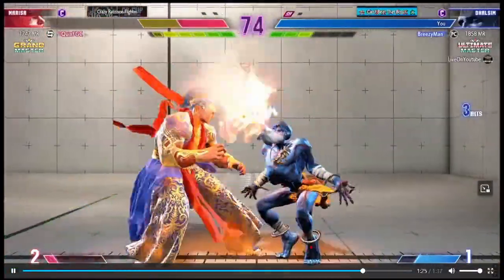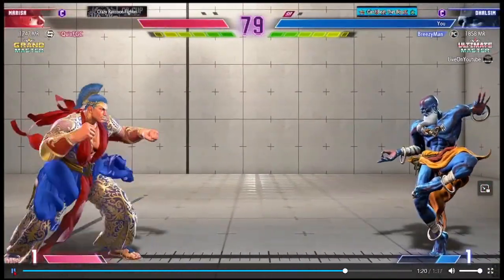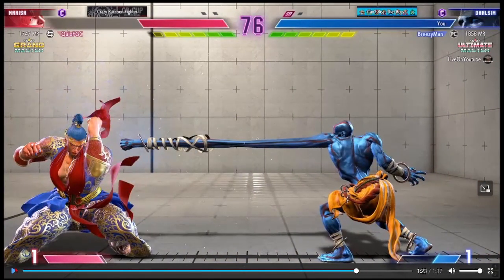Right here, I decide to do this trap. It's a fireball into stand medium punch, and then stand heavy kick, right? If I throw another stand medium punch right here and she jumps, I risk the jump in.